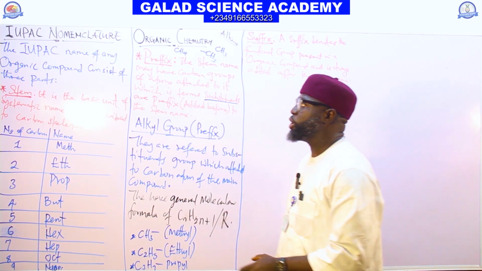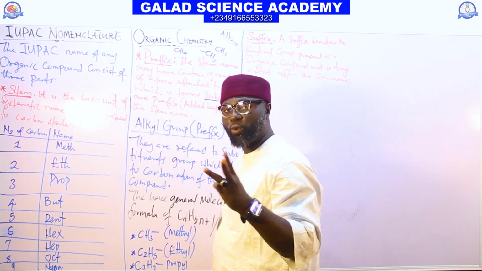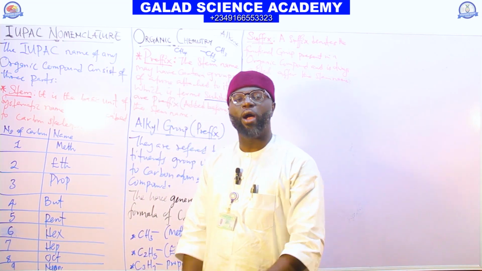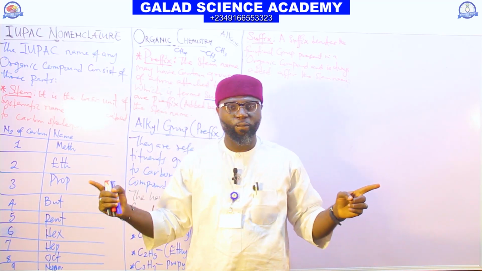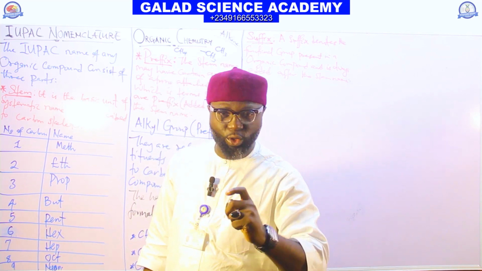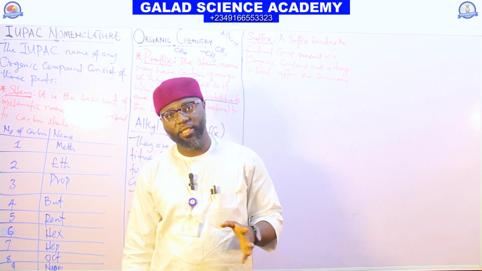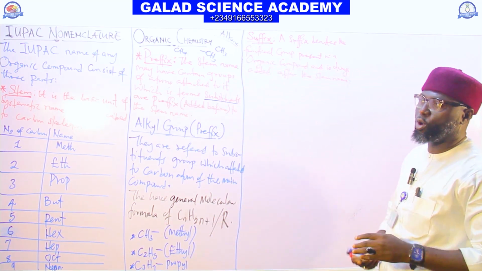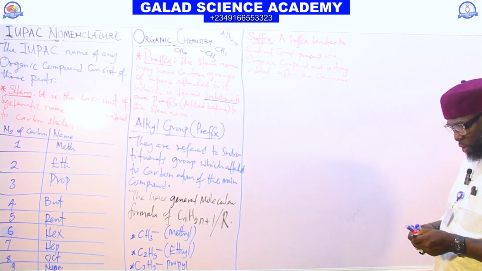So once you all know that the IUPAC nomenclature of organic compounds consists of three parts, which are known as stem, prefix, and suffix, the next thing is I will give you just 7 general rules for naming organic compounds. Once you understand the 7 rules, you can name any organic compound given. So let us now move to the general rules of IUPAC nomenclature of organic compounds.